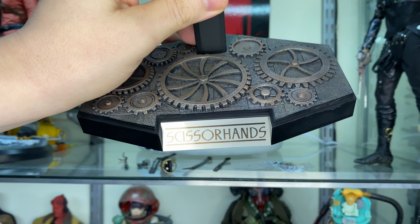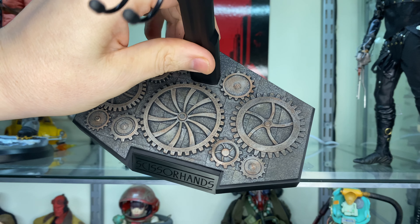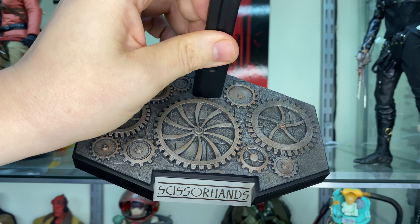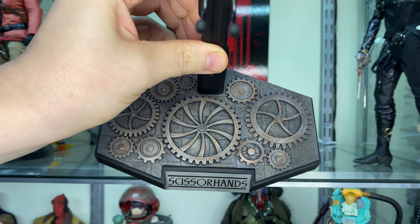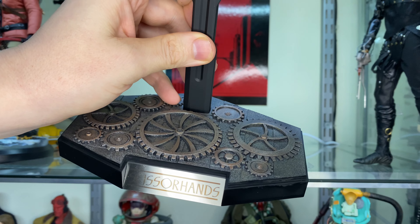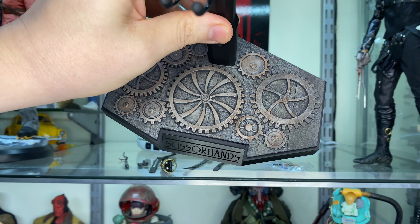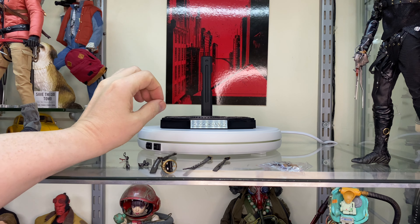The stand looks gorgeous — it's got 'Scissorhands' on the front with the right text, a nice metallic shine to it, and on top you can see all those cogs from the box, all sculpted into the top of the base. This is like a repurposed Age of Ultron base — a lot of companies have used this stand after Hot Toys started using it, just a simple mold that keeps getting repurposed. But it works really well for this, and all that cog detail suggests this is Edward Scissorhands when he was in the factory. You don't have to change the nameplate because it actually says 'Scissorhands,' and you've got some nice cogs and gears in there. The sort of brass dry brushing all over it — I really, really like that base. Perfect.